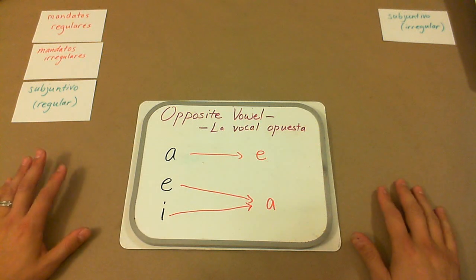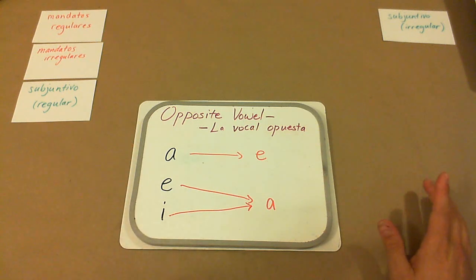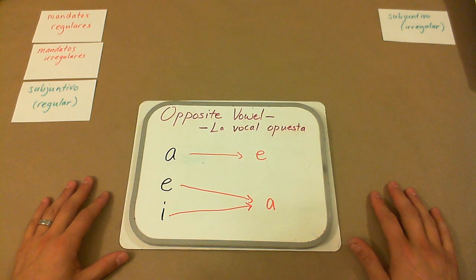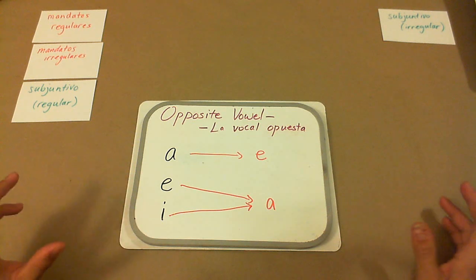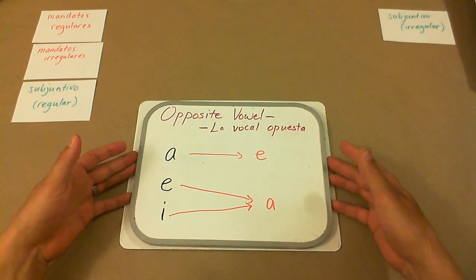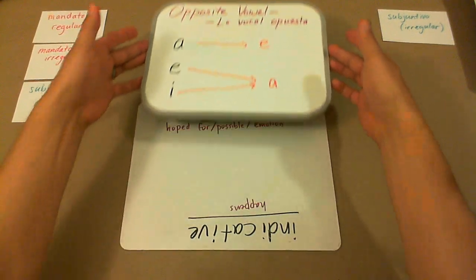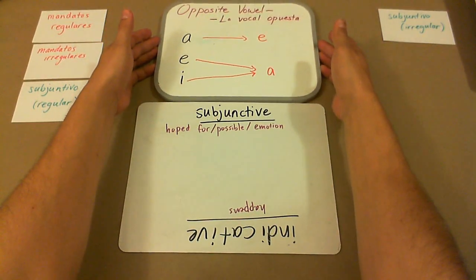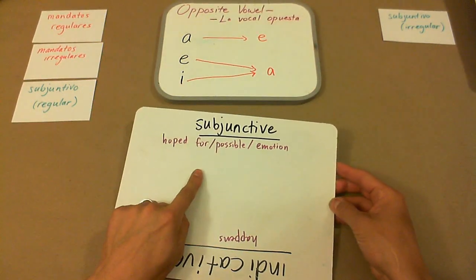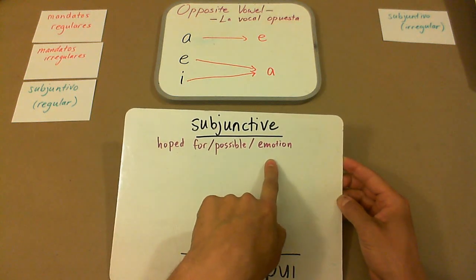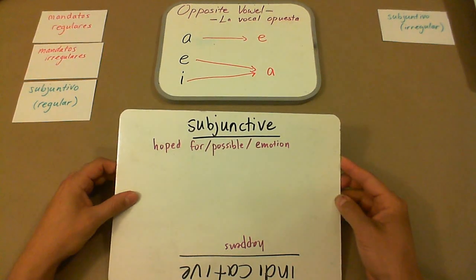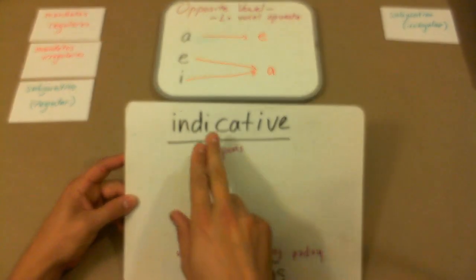It's one of the sort of famous differences between English and Spanish, the use of subjunctive. And it also appears in other Romance languages like Italian and French. And maybe we can talk about that some other time. But I want to talk first about when we use subjunctive. It is for things that are hoped for, things that are possible, things that are emotional, and some other situations. But this is contrasted with indicative.